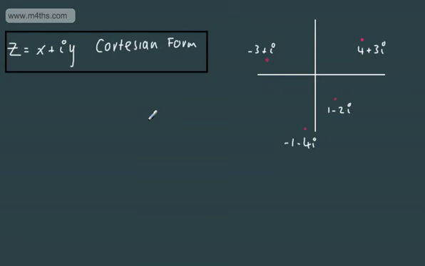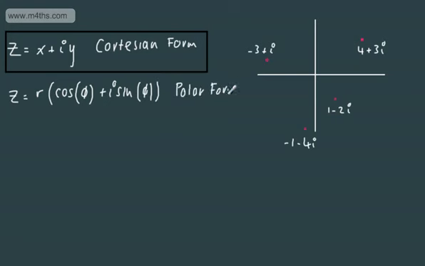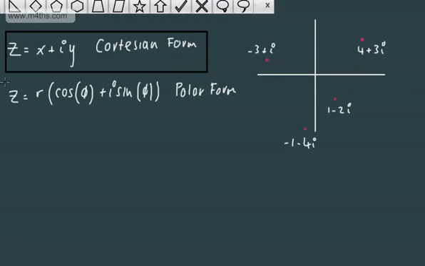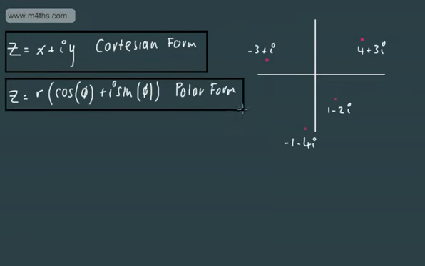The second form we're going to look at now is polar form. We can express a complex number in polar form by writing z is equal to r cos theta plus i sine theta. This is what we call the polar form. We need to establish a couple of bits of information regarding the polar form of a complex number.